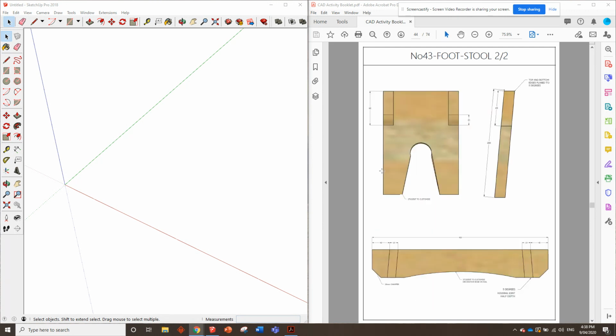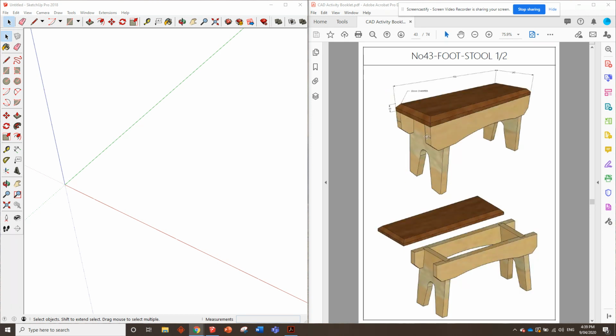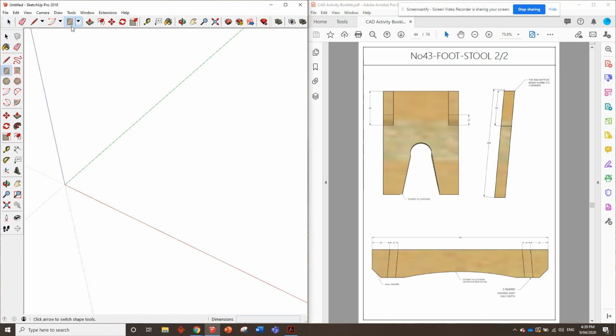So I reckon probably the easiest part to get started with on this model would be this rail here, because we can make one of those and just multiply it across for the other side. We can see the piece is 400 millimeters long, 65 millimeters wide, and 19 millimeters thick. So let's get that piece in.